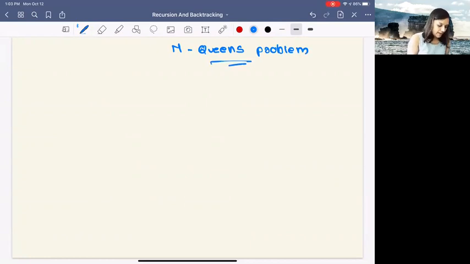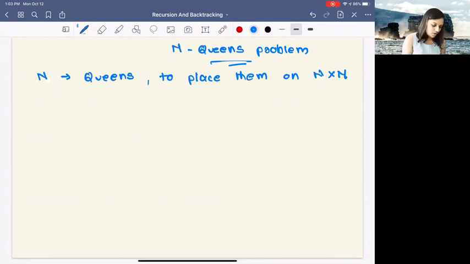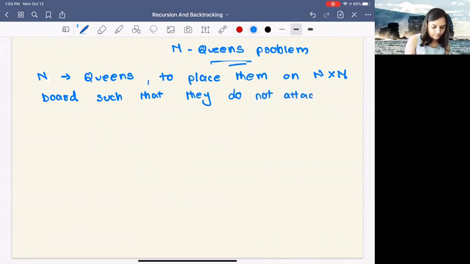In this problem, we have, as it says, N queens, and our task at hand is to place them on an N by N board, with N rows and N columns, such that they do not attack each other or any queen.